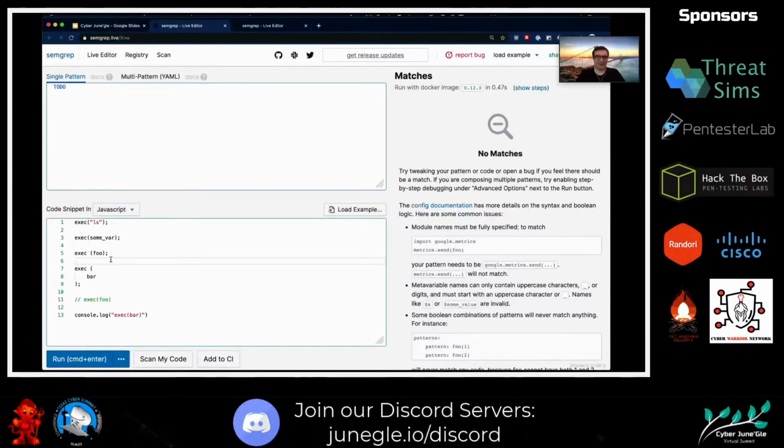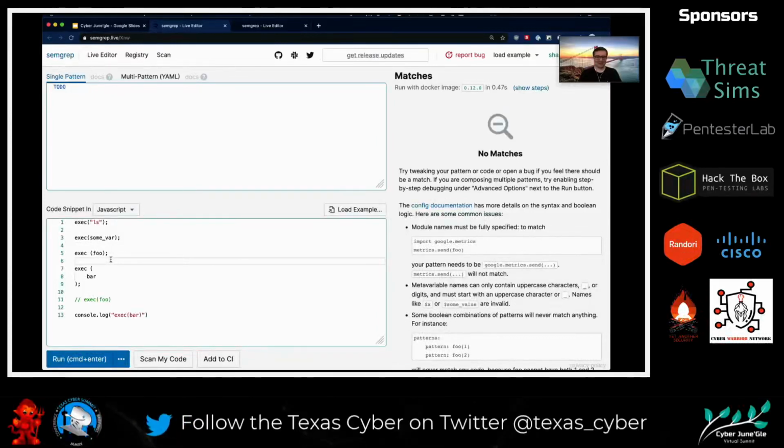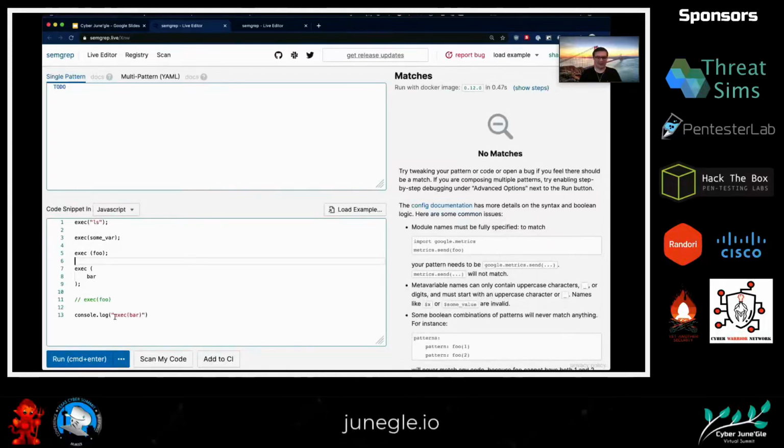If you think through how you would search for this with grep, you'd say that's pretty straightforward. I would just search for exec and then maybe an open parenthesis, and that will work pretty well. But there are a couple of cases you have to think about. You might have multi-line calls or functions because you're using a formatter, or the way the program has decided to structure its code might span multiple lines. You might have arbitrary white space, and in some languages like Python, white space doesn't matter. You might have commented out code. You might have a string inside a logger. So if I just search for exec, I'm going to hit all of these cases, and I'm going to have to look through all of them. What I'd like to do is just find the actual function calls. So what I'm going to do is copy and paste code.